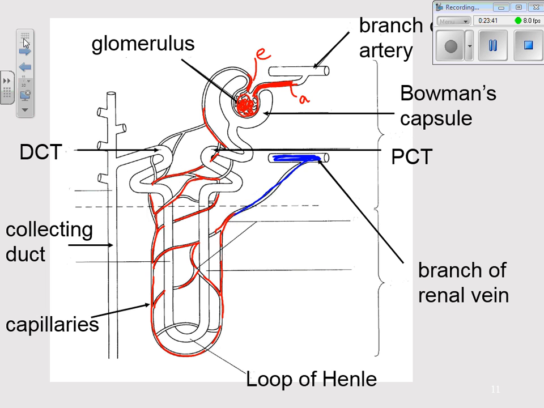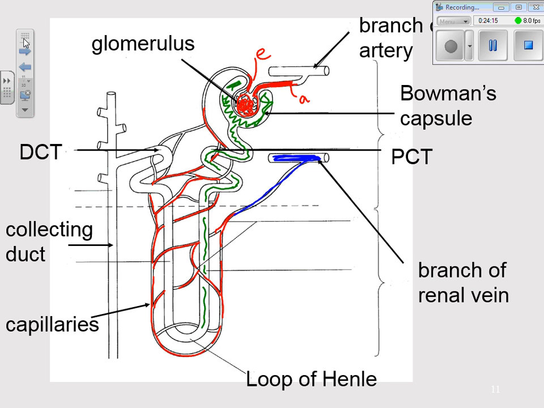So if you start at the cup-shaped bit, you've got Bowman's capsule there. And I can't use yellow on this one, I'll have to use green. Green urine is never a good sign. All right, but that's your Bowman's capsule then. And then follow from Bowman's capsule and you come down to your proximal convoluted tubule there. You've got a decent little proximal convoluted tubule that goes up and down, haven't you? It comes down into the loop.